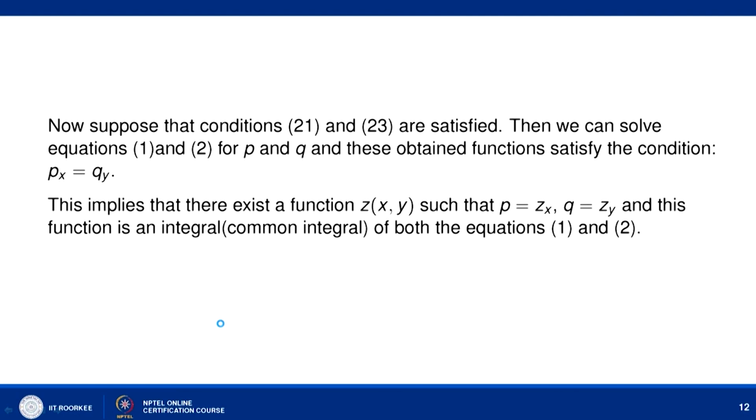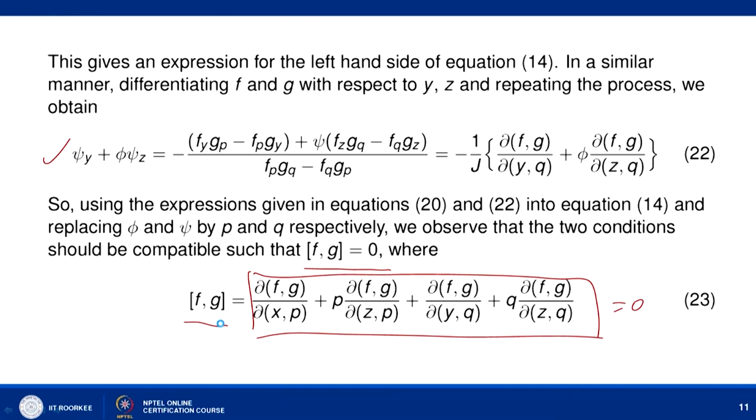So, here the bracket f, g equal to 0 is an integrability condition, that dz equal to p dx plus q dy is exactly the derivative of a function z equal to z of x, y. In this we have already assumed that the Jacobian of f, g with respect to p, q is non-zero. So, it means that we are able to solve f and g for p and q in terms of x, y, z, so that this equation is integrable. This is basically an integrability condition which helps us to find one common family of solutions.